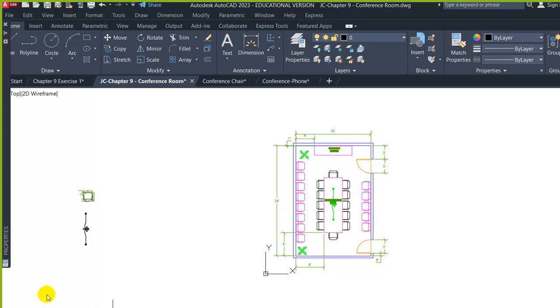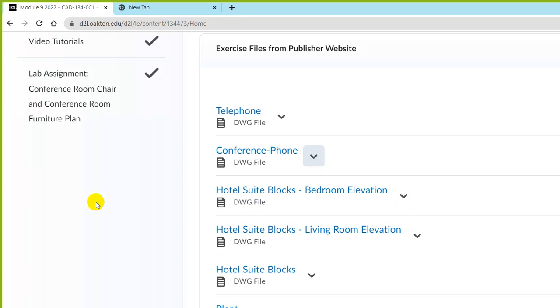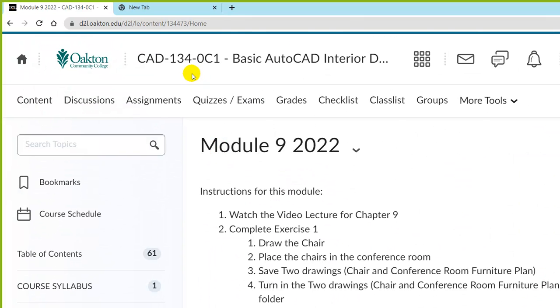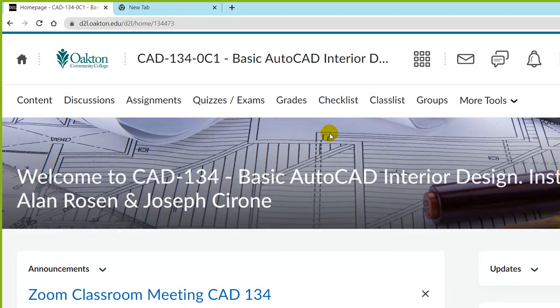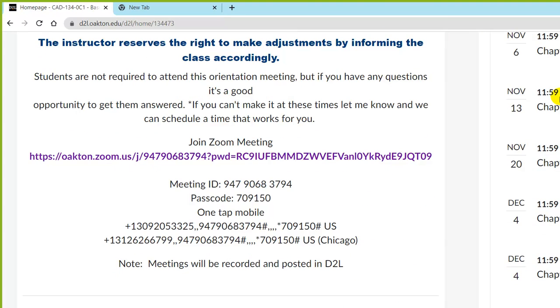All right, and so we've done quite a bit of work with the layouts. Now the idea is to start to improve the way the drawing looks and the quality of it. And in chapter 10, we'll start getting into working more with the hotel suite. And so we'll visit that next week. But once we get to that 10 point, we'll start to really move things along with that hotel room project.